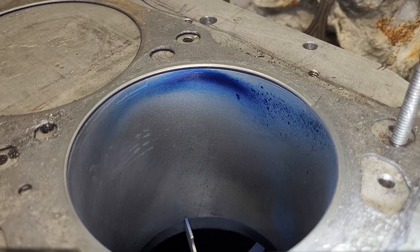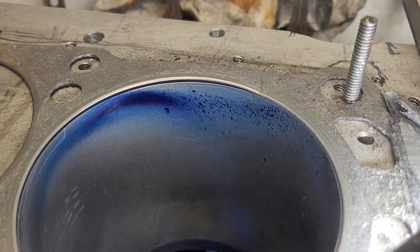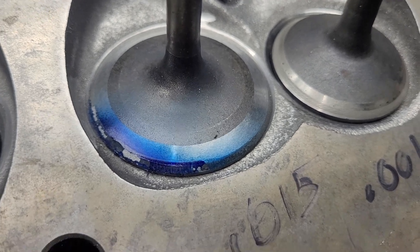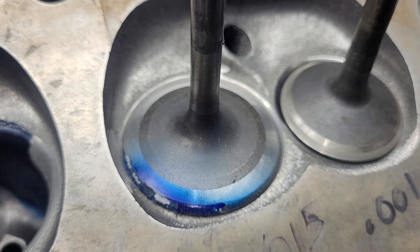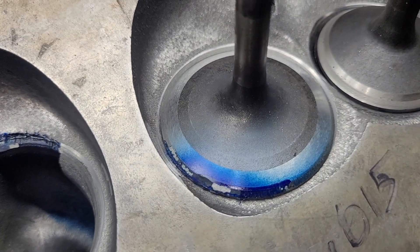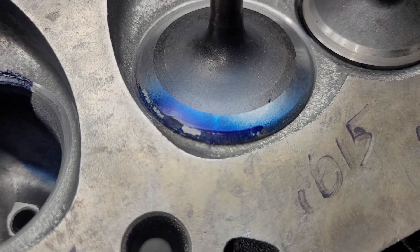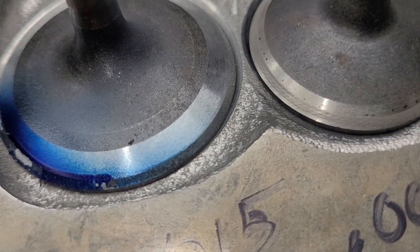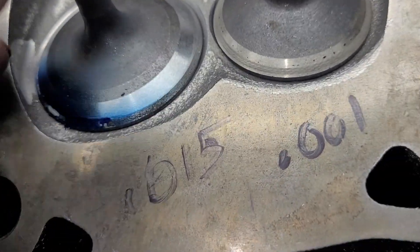Let's take a look at the bore. Noticeable difference on the bore — noticeable difference. The intake valve did get a back cut, so it's ported with a back cut, and that should change our mid-lift flows quite a bit. Notice how much different the blue is on the valve — it really has a nice spread on the valve. I did give them a quick lap just to make sure our sizes are good.